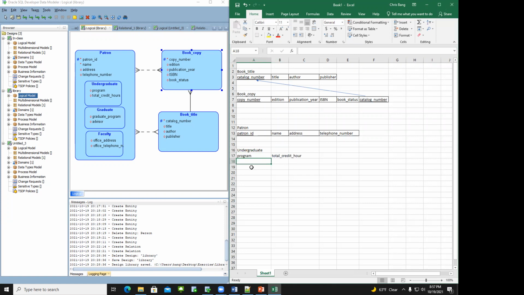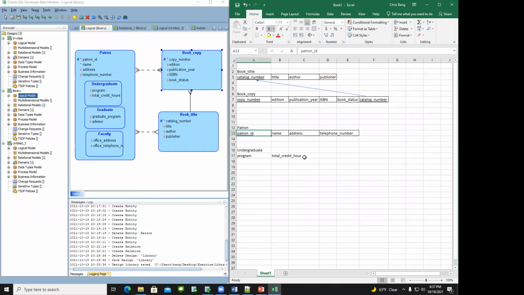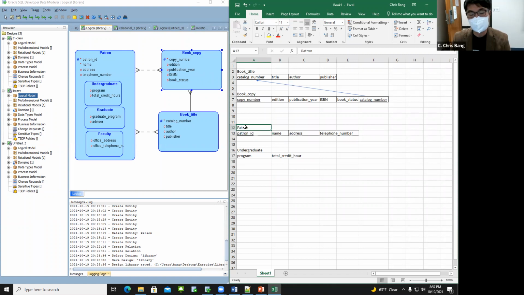Do we need to add patron ID to undergraduate? Yes, we need to have patron ID. So by having the same patron ID in the patron relation and the undergraduate relation, this undergrad student can use the information of name, address, telephone number with the same patron ID.